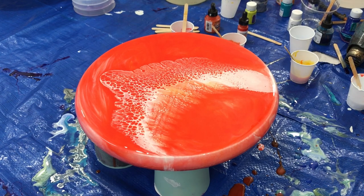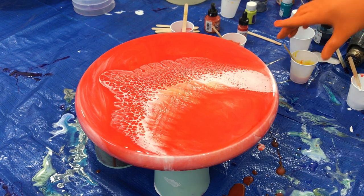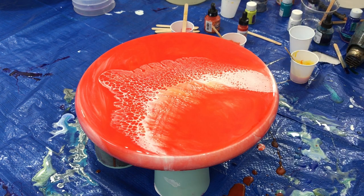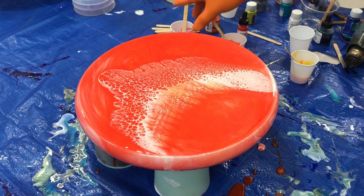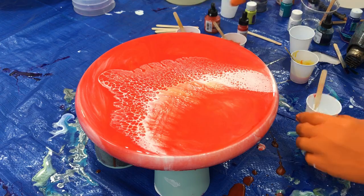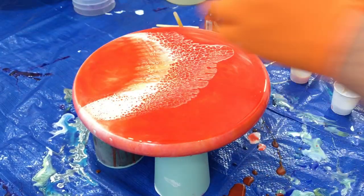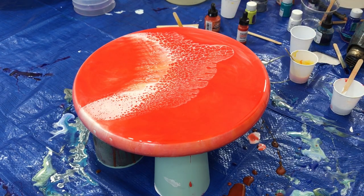What to do? Leave it alone or keep going? That would probably make some more cells on this thing. Let's see what else we can do. Alright, let's go. Go a little bit more white to push it over to red. We'll rotate it and go this way. Hold on a second here. Push them into each other. Let's see.